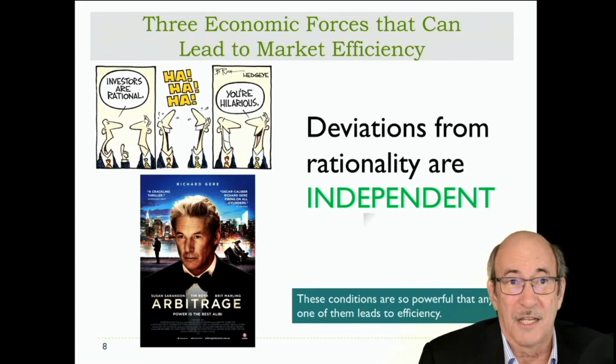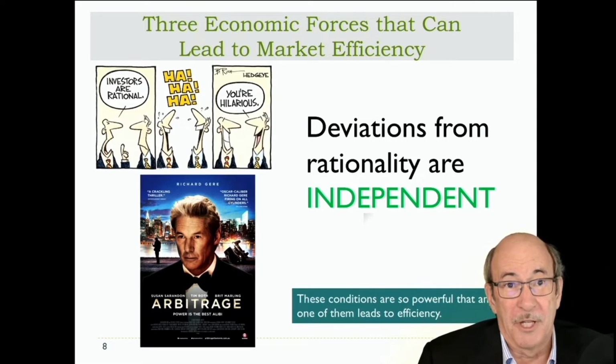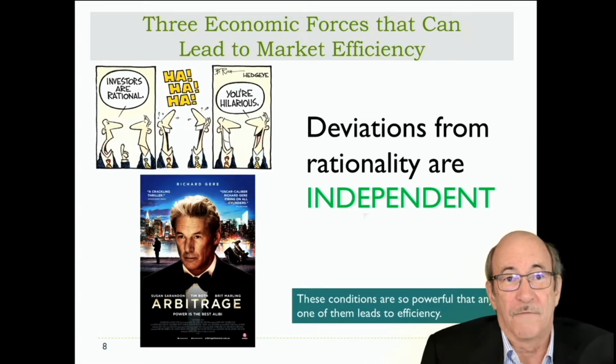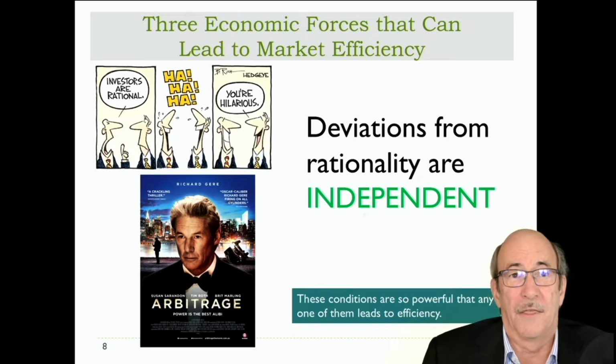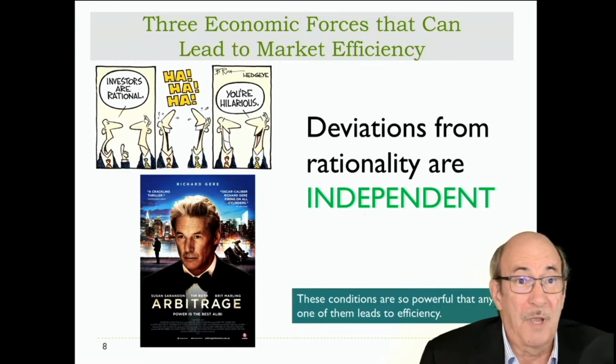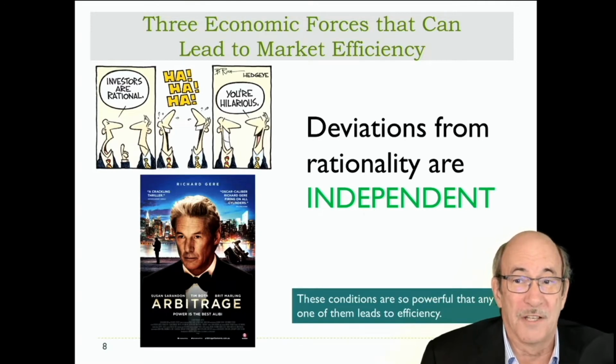The interesting thing is that when we uncover any sort of anomaly, and that's the term that gets used, we're looking for anomalies to market efficiency. In fact, some of my work has been directed in that direction, looking for pricing anomalies that can easily be arbitraged away, but maybe for whatever reason are not. Maybe nobody even looked at it. And as we look at them and as people become aware of them, all of a sudden they start disappearing.